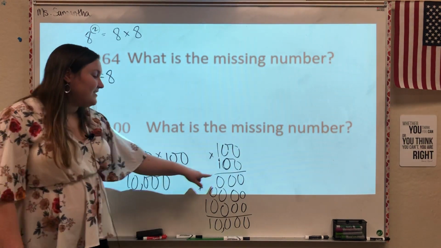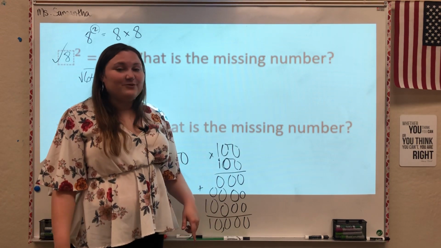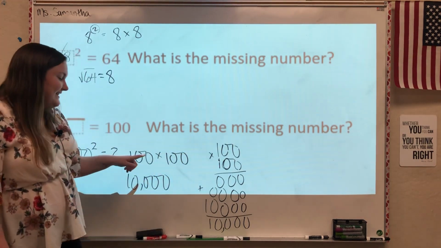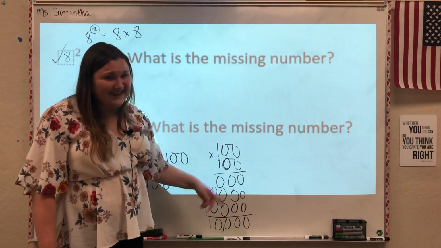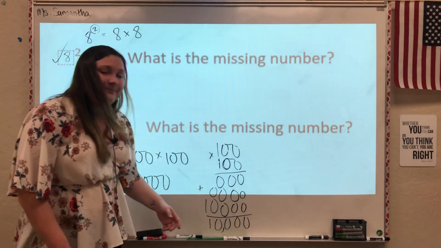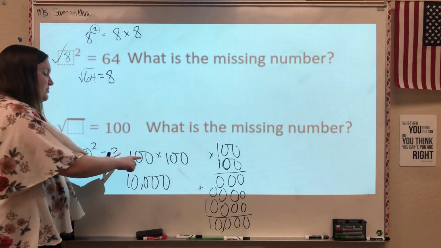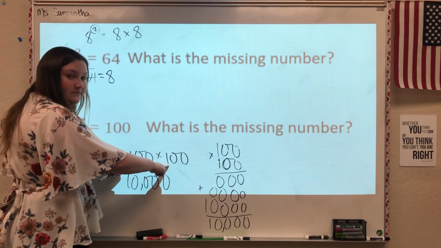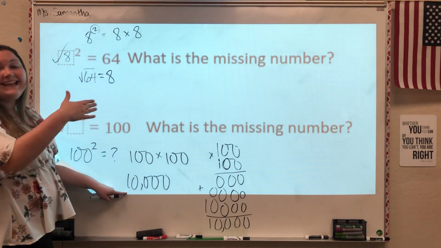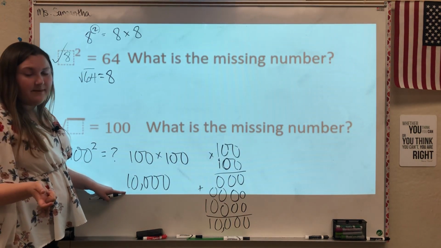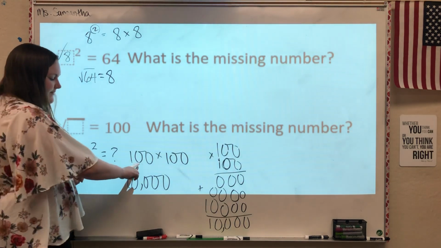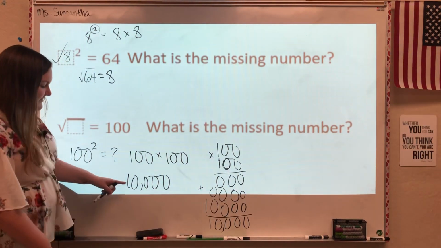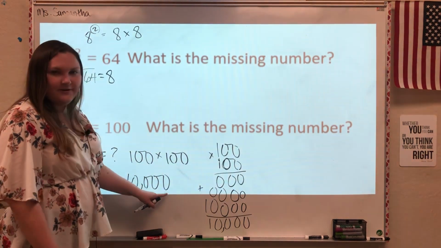Now I said I was going to do this by hand and then I was going to show you a shortcut. Notice all of these zeros in here. I'm sure you did because you probably got tired of me saying 0 so much. But when you are multiplying numbers that end with 0, if you're doing it by hand, it ends up just looking like a lot of zeros on your paper. Instead, a trick you can use is just multiply the numbers that aren't 0. So in this problem, 1 times 1 is 1. And then count up how many total zeros are in the problem. And that's how many your answer will have. So I have a total of 1, 2, 3, 4 zeros. So my answer has 1, 2, 3, 4 zeros.